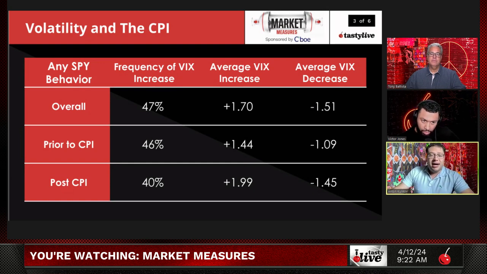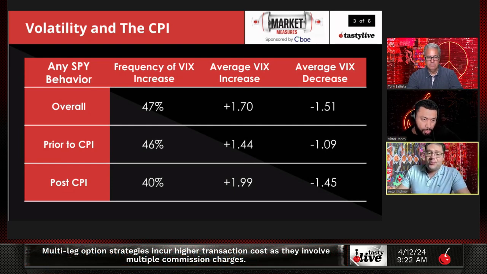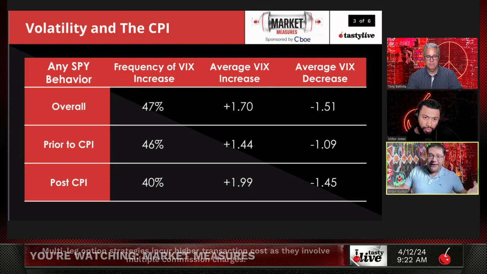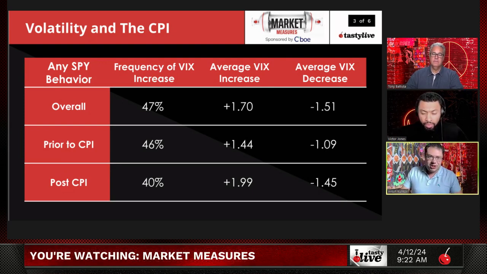In fact, you can argue that the volatility of volatility, or how big VIX moves are, is lower, but it's by like 25 cents on both sides. So realistically, whether you're looking at during CPI or the whole period, splitting it before or after, there's not really any big change in how much volatility moves and also what the probability of it rising is. It's wrapped around 40 to 50%.